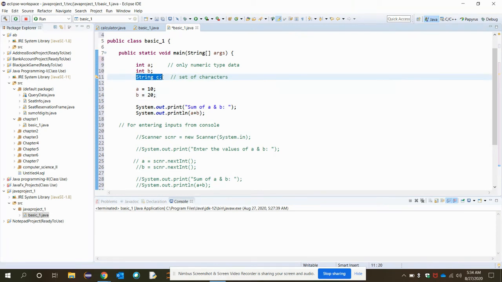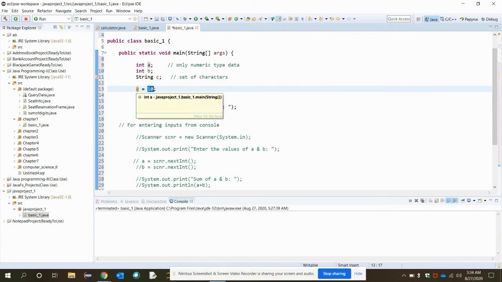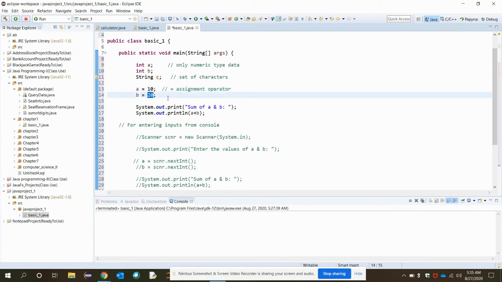I will go into that later, but first, let's say I want to add two numbers. That's why for a, I am assigning 10 into a. This is called the assignment operator, and the value from the right hand side will always be assigned to the variable on the left hand side. So equal to is your assignment operator. And b is assigned the value 20.